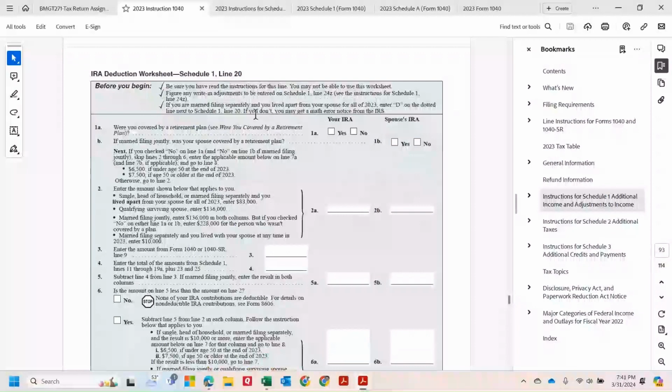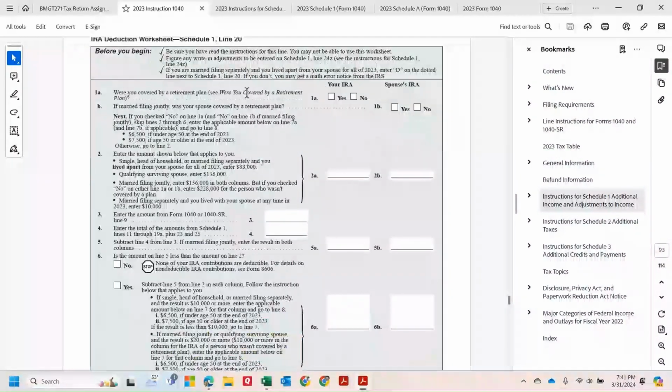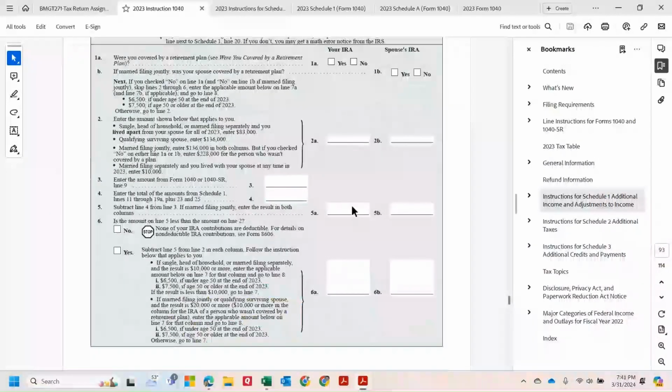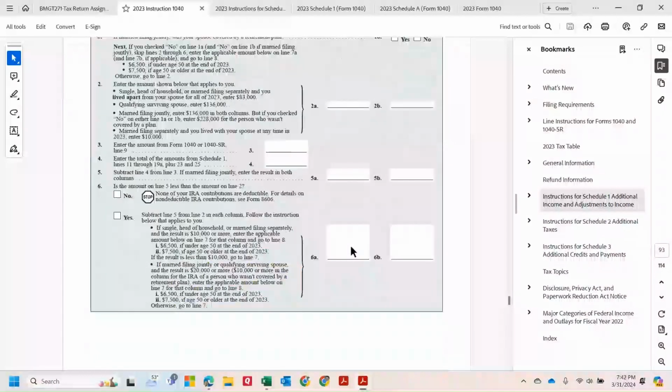That's what we're working on. You go through this whole process and it will tell you to what extent you can or cannot take the IRA deduction. So assuming that you can, then you can go ahead and take that deduction.